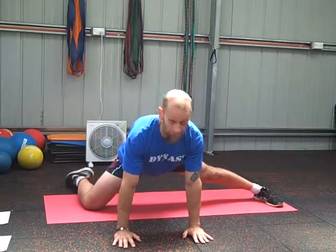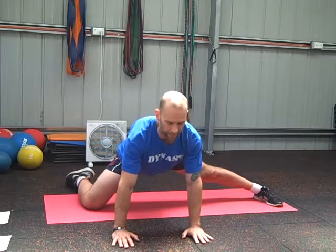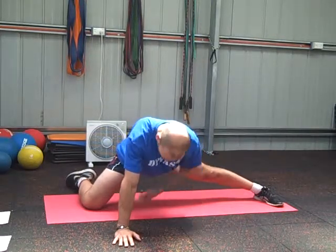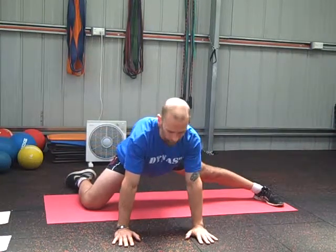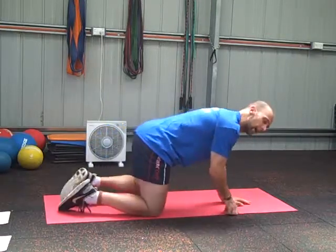Support yourself on your hands, but we're staying active with this stretch by pulling my hips back. So I'm using the hips rather than pushing with my arms. And again, find the bottom position, you get a nice stretch down inside of this straight leg. Okay? Now I'm just going to show you the right side. I'm going to show you from a different angle.